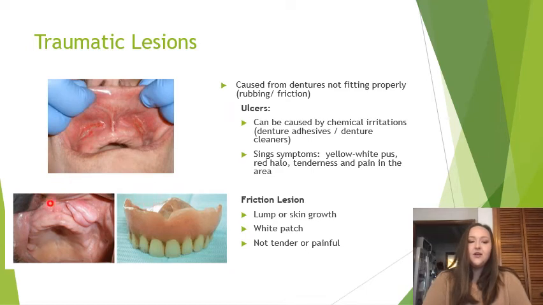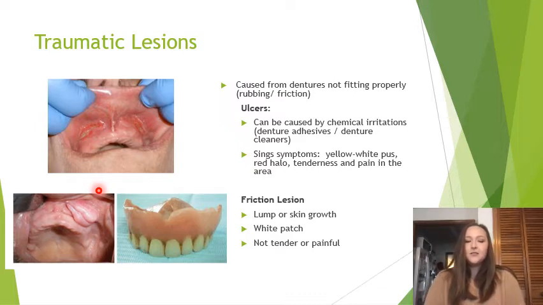Other traumatic lesions could just be caused by the friction. So down here on the lower left, you can see this is a friction lesion. There is a huge word for this, but basically it just looks like a big lump of flesh where your body reacts differently to that rubbing. So instead of getting an ulceration, which is almost like a concave area, you're going to get a convex, where it's going to grow, and this lump of growth or flesh is going to become firm, and it's basically just trying to help your body.